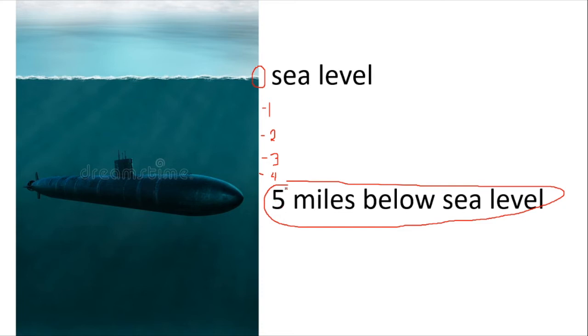So, hindi siya accurate na sabihin. Mas sa realidad, mas accurate sabihin 5 miles below sea level or 5 meters below sea level or anything na measurement. So, laging positive ang ginagamit. 5 miles below. So, ibig sabihin, talagang pababa siya.